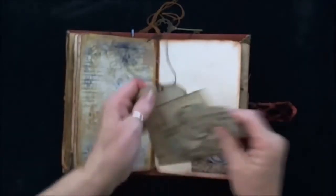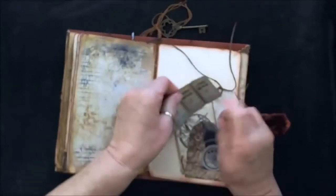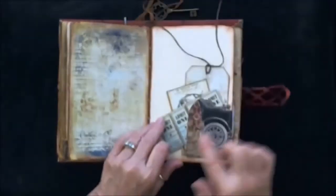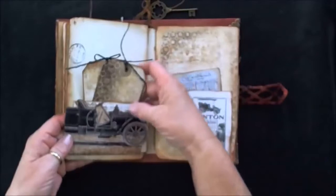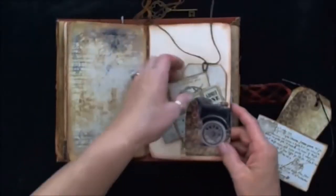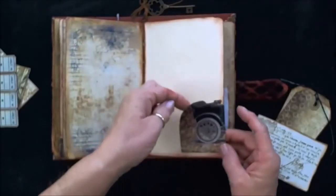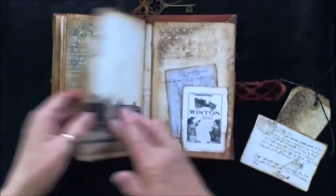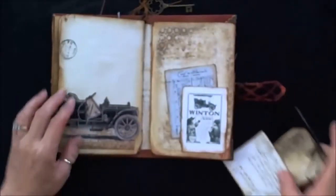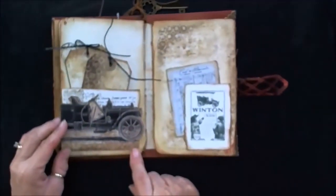And now I really, really like how the pocket on these two pages turned out. I took the card from the gentleman's collection and I just fussy cut it out here and then folded it in the middle. So one side is the back of the card, which forms the pocket. The other side is the front of the card, which forms the pocket on the other side. I just think that looks so cool.